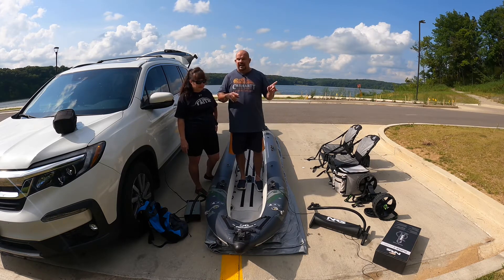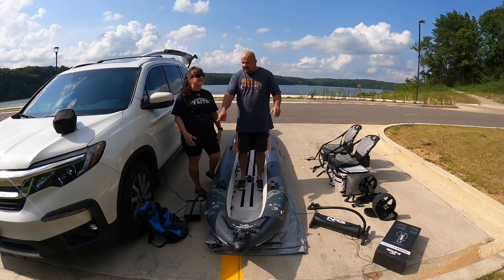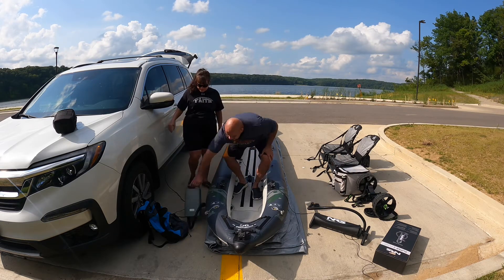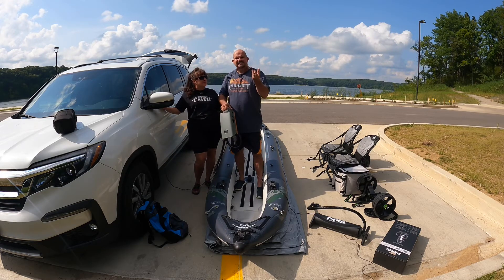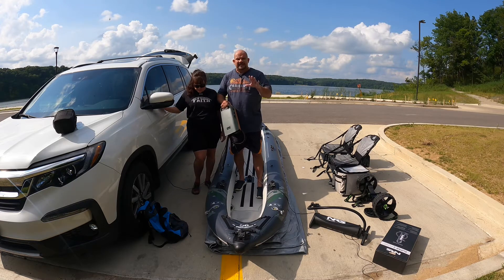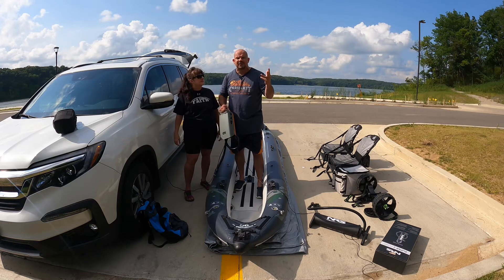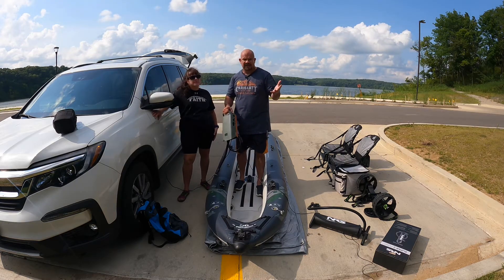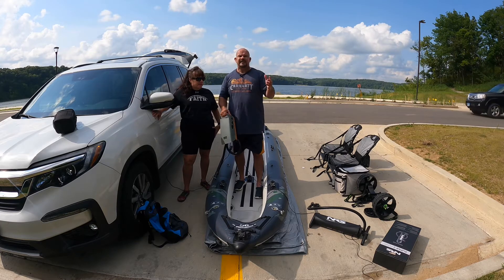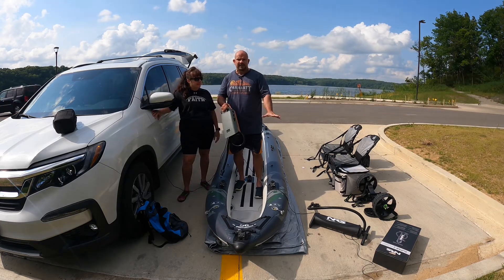So guys, I honestly, one through ten, I would give both of these a 10. There's a newer unit of this model — it's more rounded, has a cooling fan on the bottom. There really isn't a difference otherwise. This runs you about a hundred bucks; the newer version runs you about $200. The NRS, we got it for about $110. And they're always putting these things on sale. In time, you want to pick two of these up.